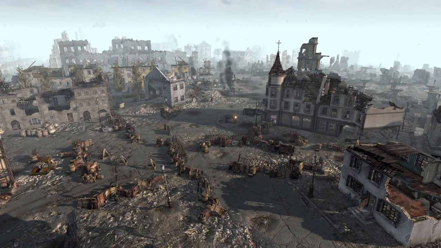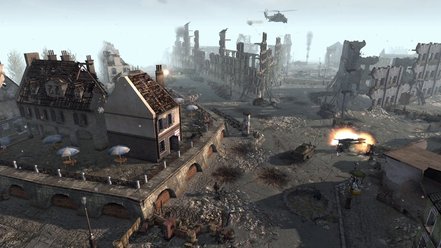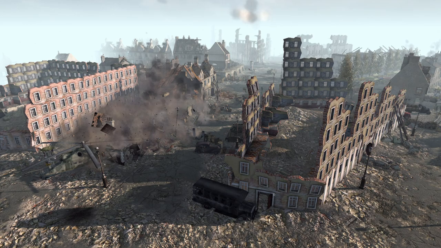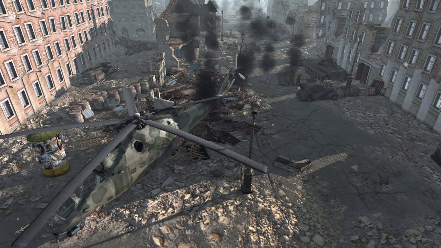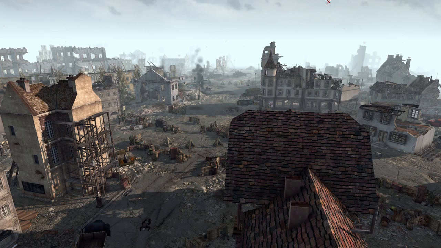Oh, we've got a Hind inbound dropping his troops off. Here he comes. Oh, the missile's out, hitting the buildings. Oh, he hits the barricade. He's coming down. Oh, no. Rip. Did the men get out? No. Wow. That's a rip. He didn't get the BTR, but he killed most of the defenders. Don't get airstrike for the most part.